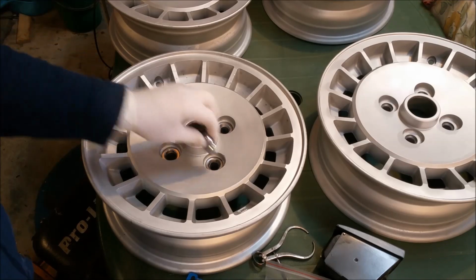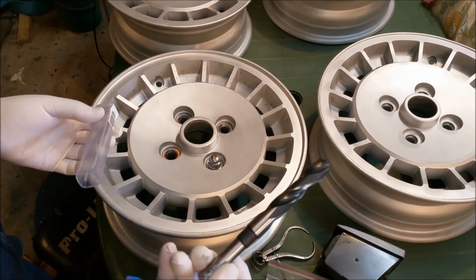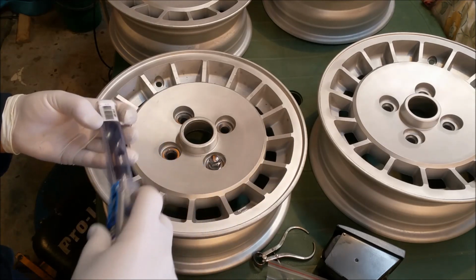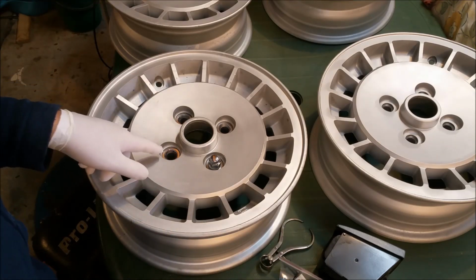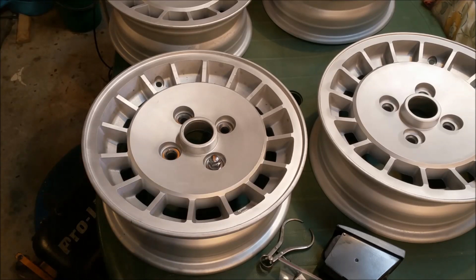Right, well, I've taken these out. They fit. I had to buy a drill bit, which was $42, but I'm always looking for bigger drill bits. So I'm just going to chuck this on the car to make sure it all fits. I've only taken it out a millimetre, that's all it needed. So I'll just see how that goes.